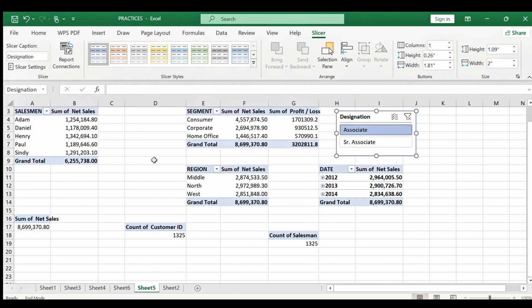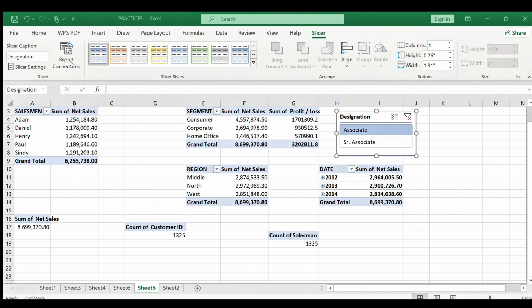Now, if you look closely, this slicer is only affecting this table, but we want a case where the slicer can affect all the tables I have in this place. So I'm going to connect all the tables to this slicer such that it will make my dashboard and my table dynamic and interactive. So how am I going to connect all these tables together such that once I click on filter, it will affect every one of them? What I'm going to do now is click on Report Connections.